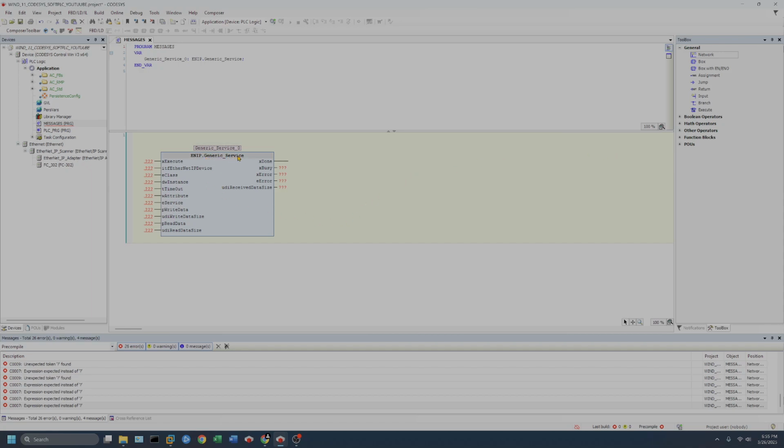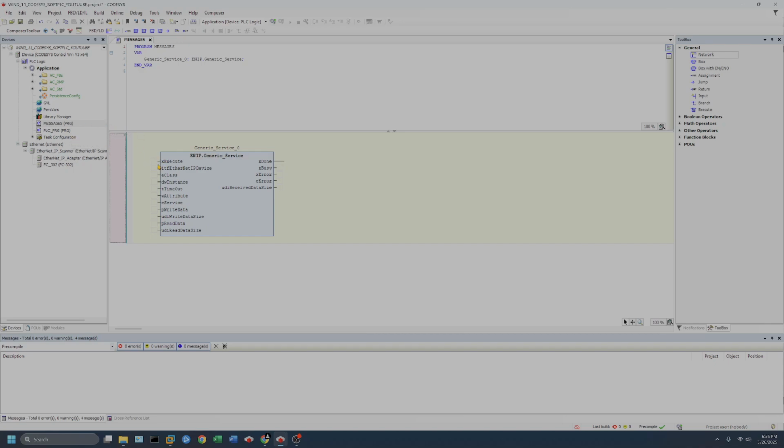So we have our generic service, same as our others. So our execute, that's going to be the same thing as the ladder rung in the Rockwell. I have just set mine to the defaults where it will create these question marks and errors, to be sure I come back and fill them in. We're going to end up filling some of these in, some of these not, or you can just delete them, as I'm doing now. And I'm just going to go ahead and clean it up to make it a little bit more visually appealing, I guess.